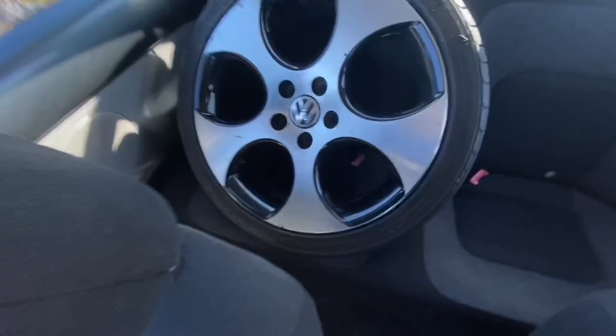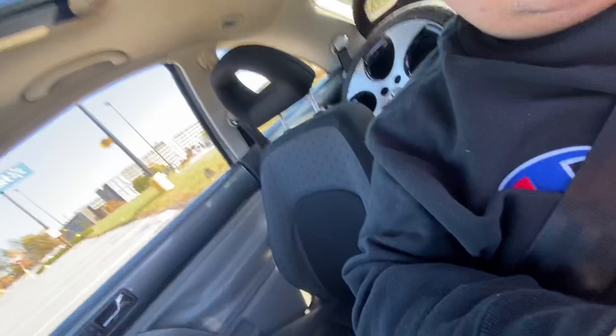Basically I already spent 70 of that $100 on adapters for my wheels, because the wheels I have aren't the same lug pattern for this Beetle. The wheels I have are 5x112, the Beetle's 5x100. So $70 right off the bat, I already wasted. And no, I'm not using these stock Mark 6 wheels. They'll be cooler than Mark 6 Detroits, I promise. Enough rambling. Let me go to Walmart and spend some money.